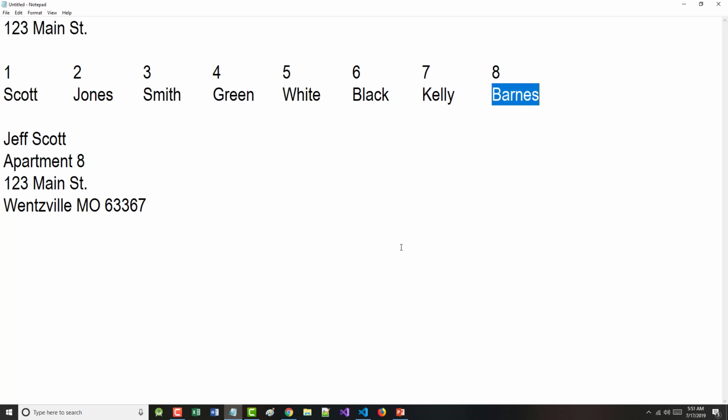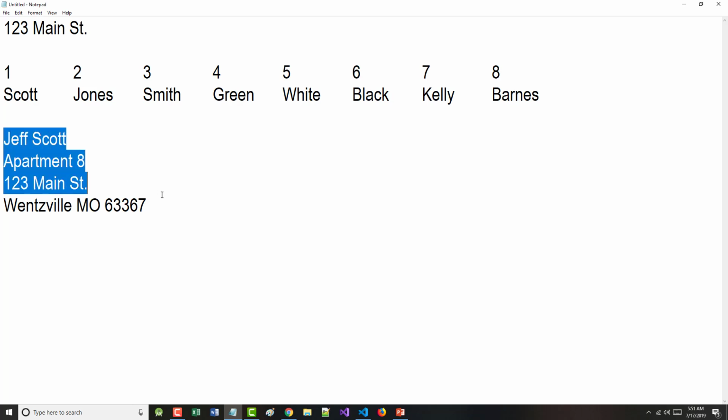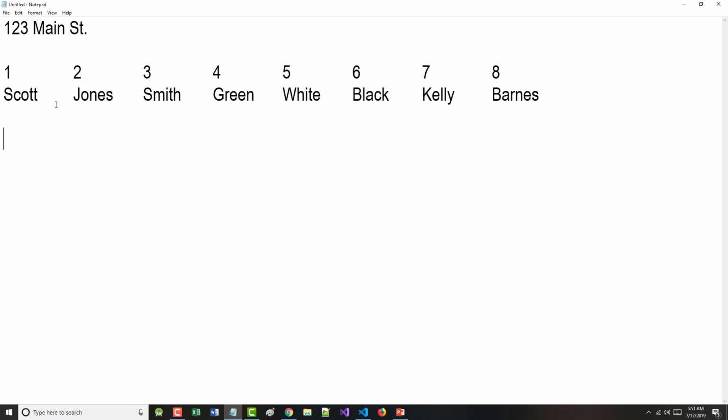So why am I telling you this? Well, if you looked at this as 8 different units, as opposed to looking at it as 1 unit with 8 compartments. So why am I telling you that? All right. Well, let's say that we created a string array and we called it families.